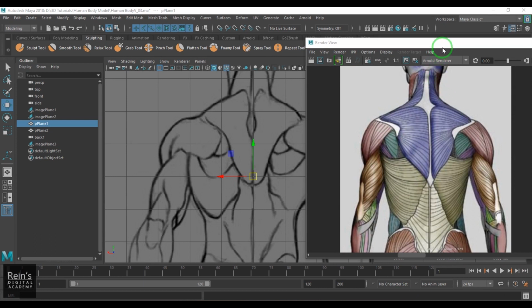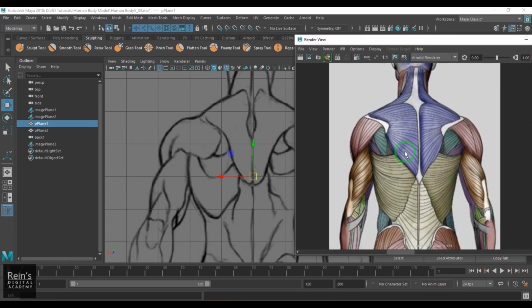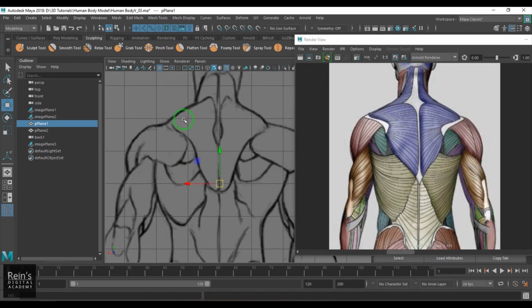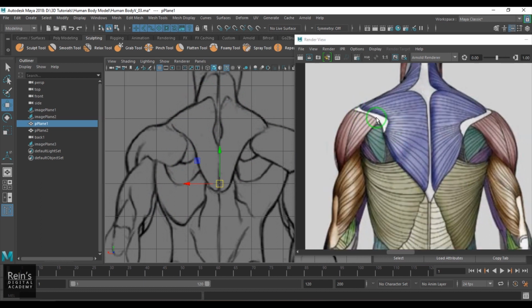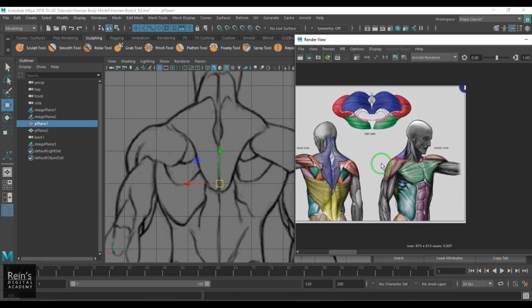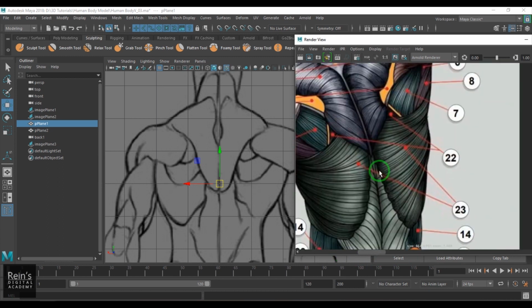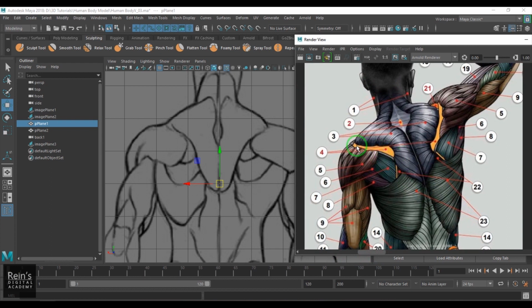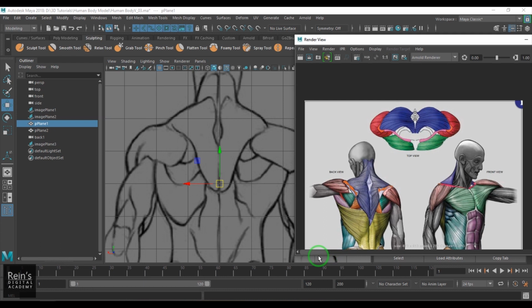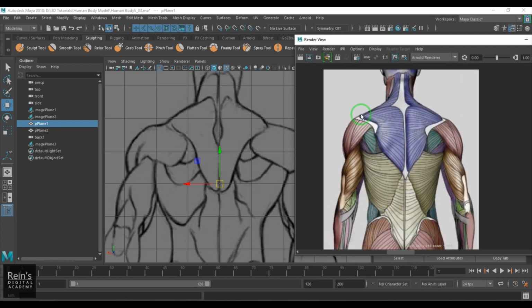So you could see here, this is the reference what I'm modeling, and here is what I've got some anatomical reference. And you should be able to see this white part is the scapula, which is a shoulder blade. It's a bone on the back side of the rib cage, just like clavicle was on the front side of the model. You should be able to see the clavicle is on the front side. On the back side you got the scapula. Okay, now you need to keep that scapula angle in mind in the neutral pose. Okay, that angle, and that is where the deltoids start.